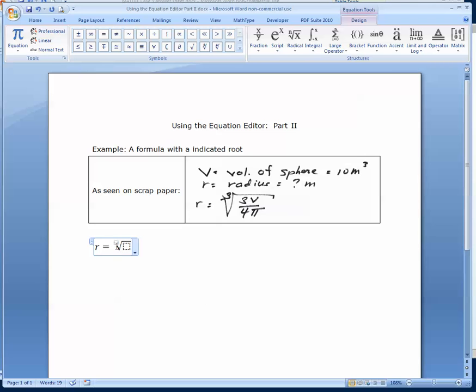Now we'll have a field on the outside here where we'll put the 3 eventually, and then we have the field under the radical where we'll put all this other stuff. So what is all that other stuff?